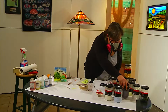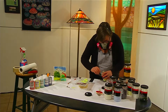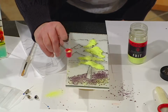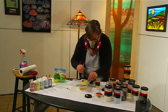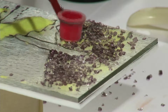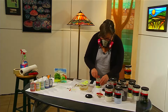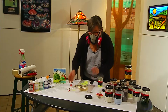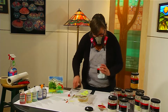So I've got that, and then I'll put a little bit of green over top of it. Looks like there's a bit of grass maybe in there. You can use a percussion of your finger. If you don't feel comfortable like that, you can use an object like this. This helps you spread it evenly. Oops. It's okay, you know, if it all dumps off, you just start over. And if you don't like it, you can start over.